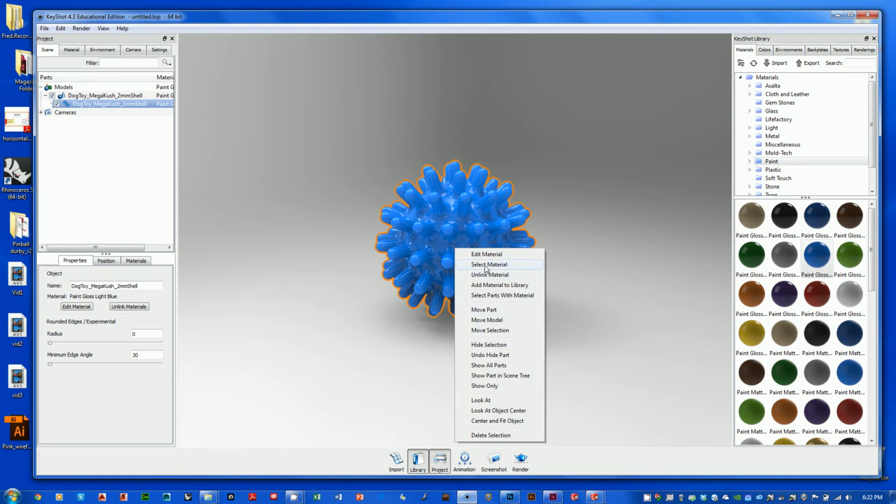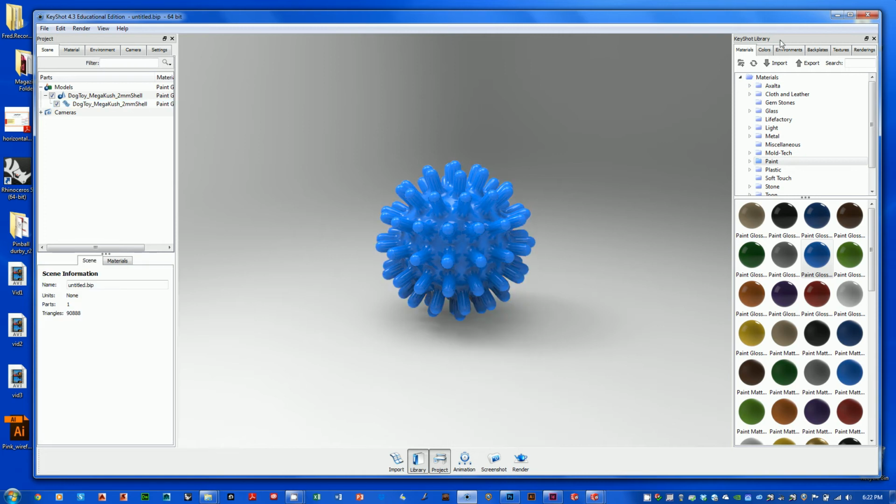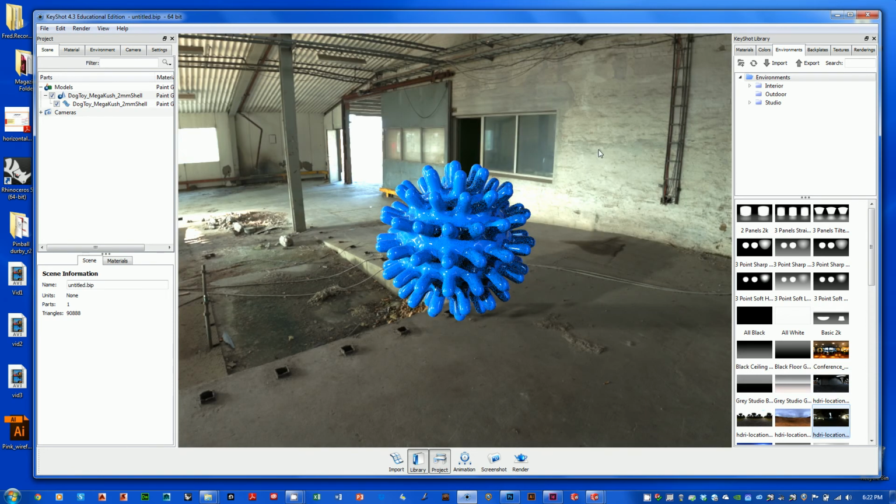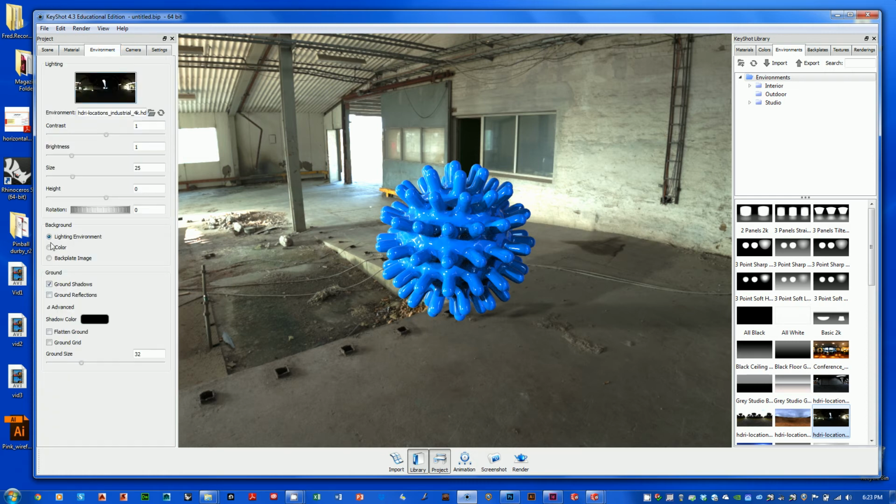I think for this, we're pretty good. We're just going to go and collect an environment. Good environments are always the ones that are built from a real scene, I think. So like if we take this scene and we put it in the background like that, that looks pretty good as far as highlights and shadows are concerned. So I'm pretty happy with that one. But, you know, the scene doesn't really make sense, and also the scale of the dog toy in the scene doesn't make sense either. So what I'm going to do is go over here to environment, and I'm going to turn off lighting environment and just turn on a color. And in this case, it's going to be white. So white is the background color.